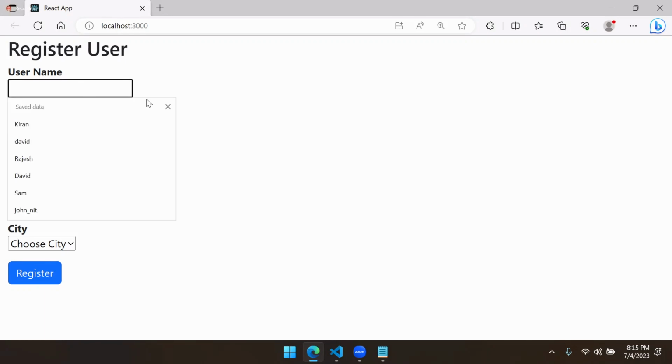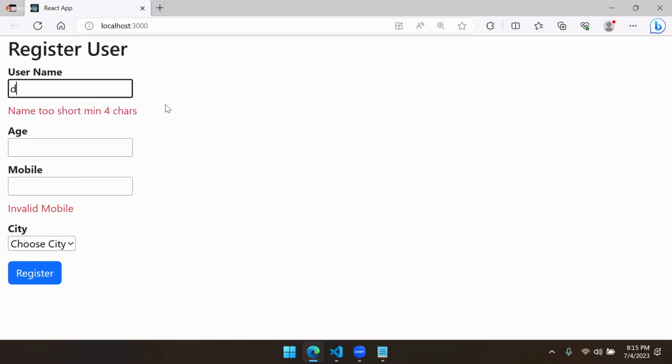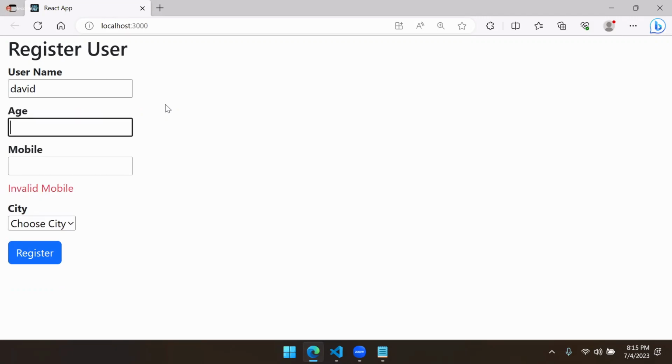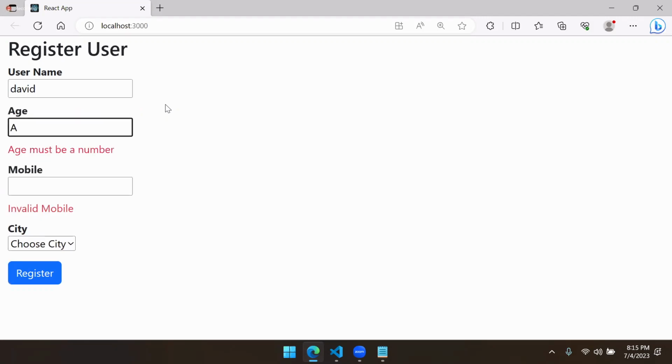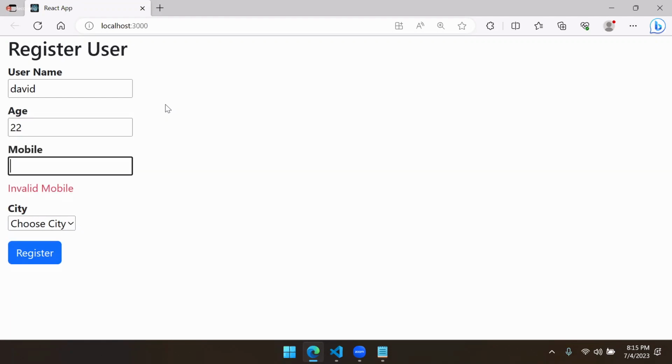Now I am entering the username, then it says name too short. Yesterday for that we used onKeyUp and onBlur. Now not required, you just type here, and automatically it will validate. You entered some string, age must be a number. I'm entering something, it's fine.